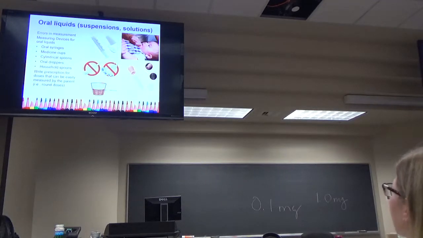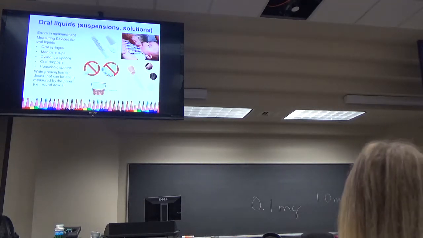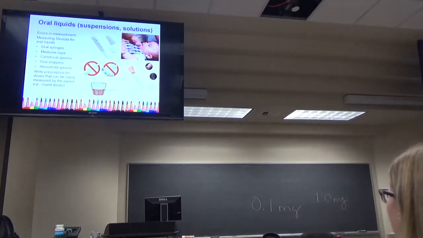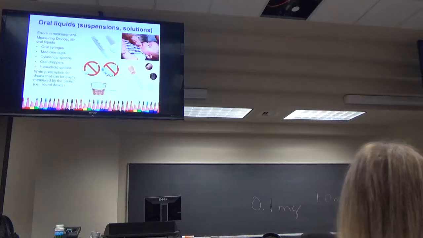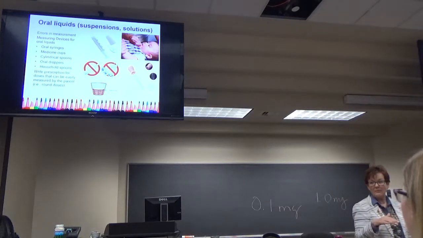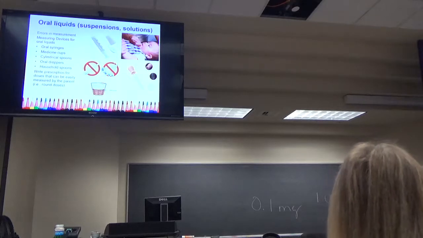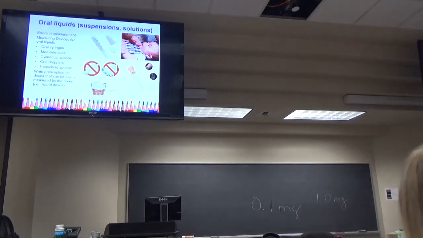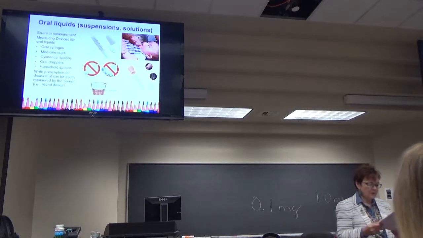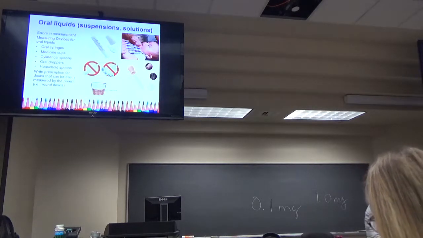Medicine cups that come with it, they are notorious. Depends on how you look at it. You've got to look at the meniscus, which is the lowest amount on the line. But if you look at it above or below, like where you're standing and your eyeballs land, it'll dose them differently. Diphenhydramine comes with a medicine cup. For very little kids, like a 3-year-old, you can give them too much. Right doses that are easily measured by a parent.